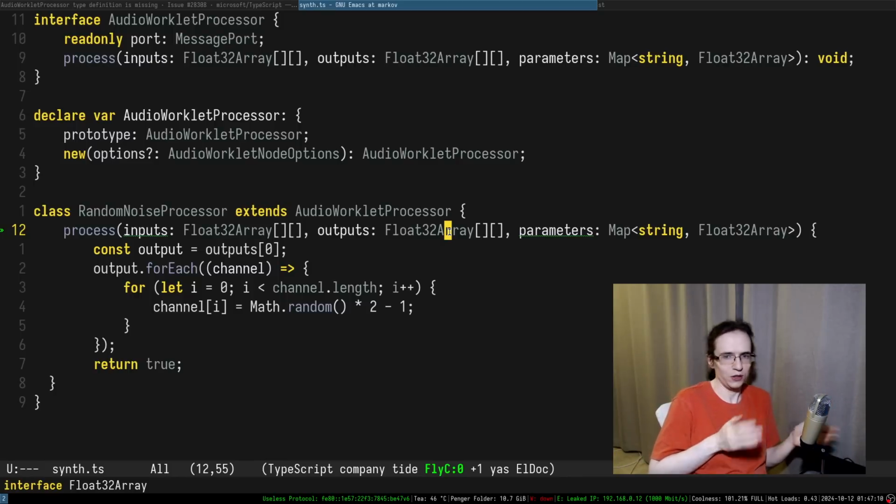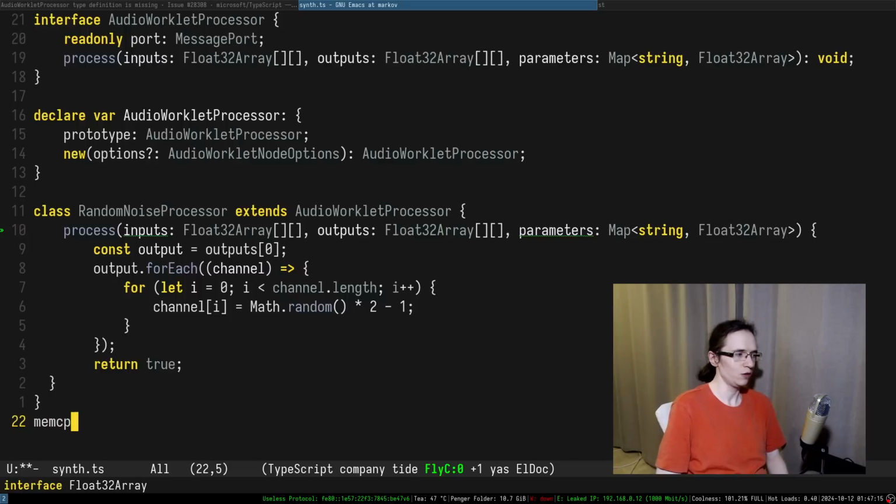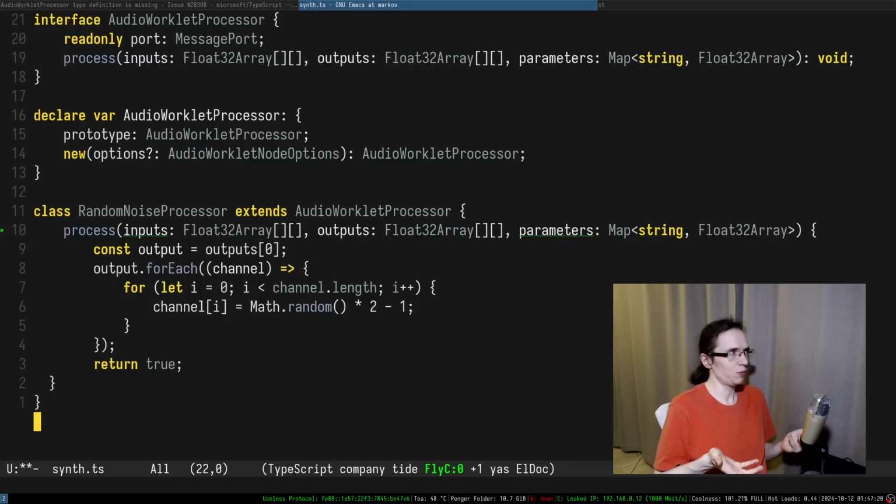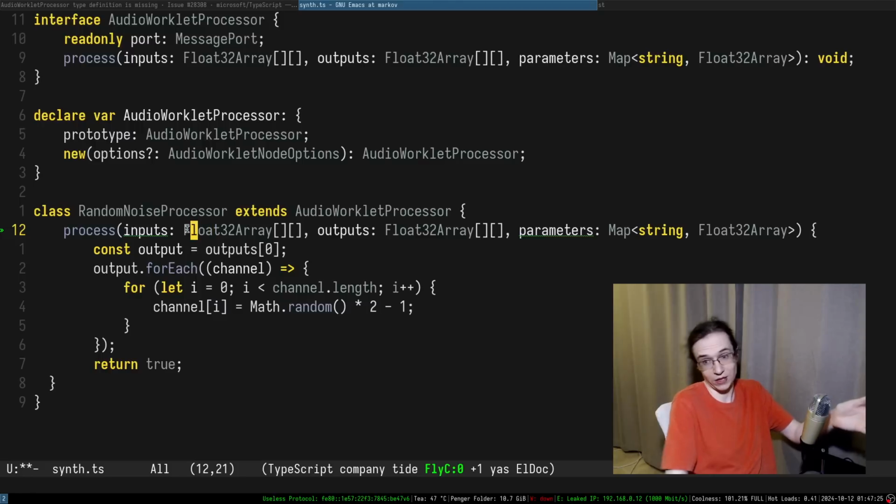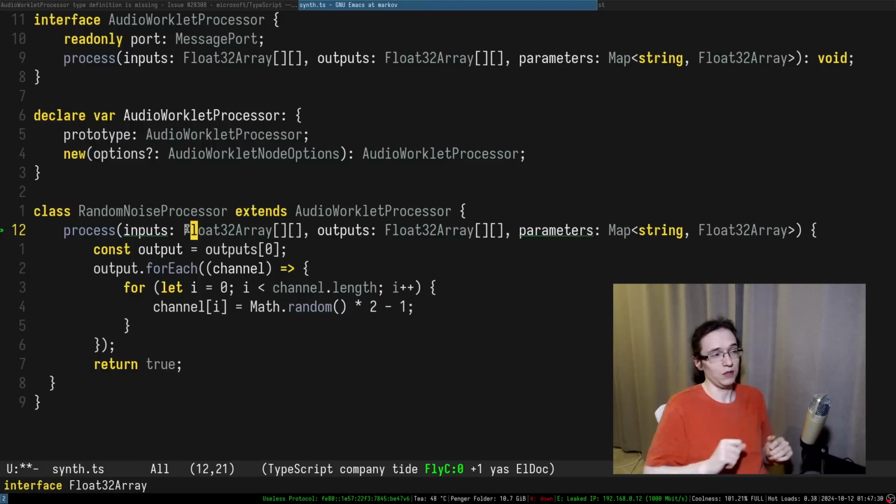So the browser probably just uses memcpy to copy chunks of this memory, which is probably a very efficient implementation. So it's usually very fast, especially if the chunks of the samples are relatively small. I think it's gonna be super fast just copying that stuff there.